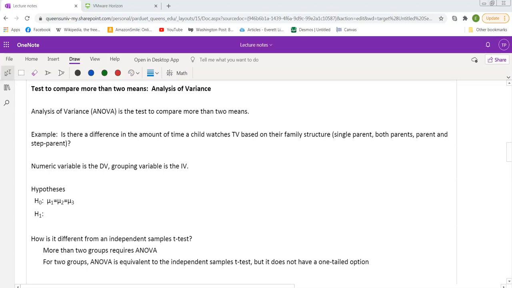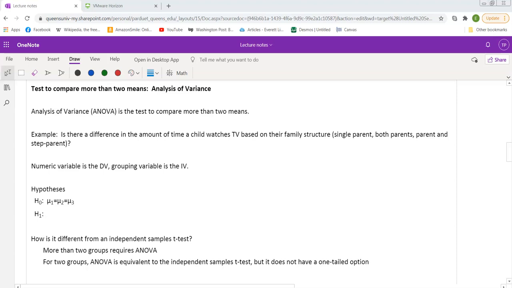This ANOVA that we're doing today is the most basic version of ANOVA. It's called the one-way ANOVA, but it's not the only version, and it's not the last version of ANOVA that we're going to see this semester. We're going to see several variations on this. So I think it's important to make sure you understand the concept before we go on.